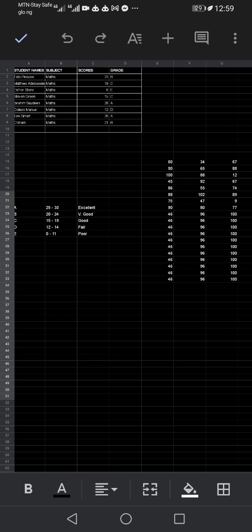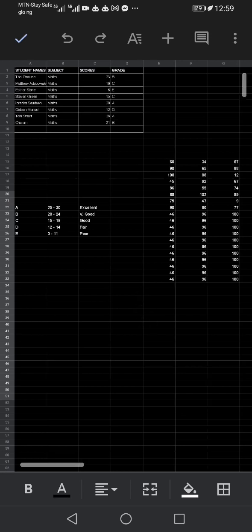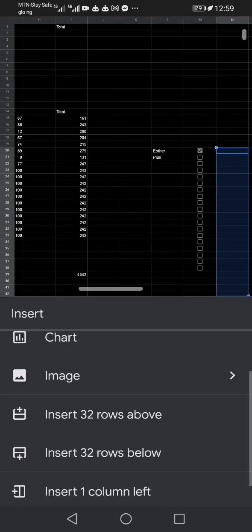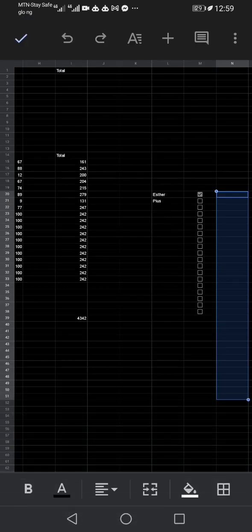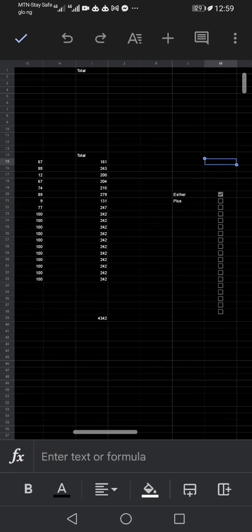Okay, before I forget, I told you about a particular feature whereby your client, or whoever you're working for, has given you data to compute electronically, and the data is in pictorial form, that is, in an image form. It will be so stressful for you to start looking at the image and inputting the data one after the other. In the last class, I explained that you can use the insert function and insert data from image. And some of you gave me feedback that you are having issues with the data generated.